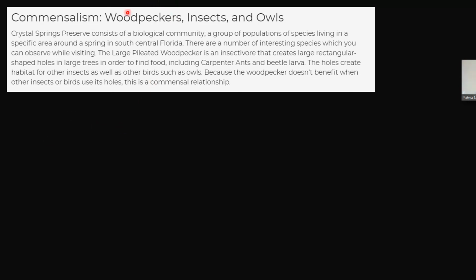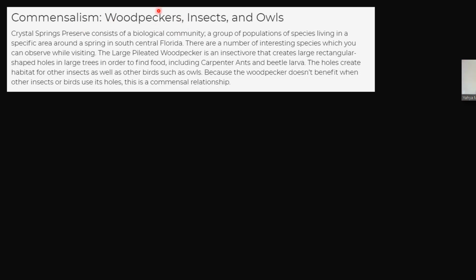So the woodpecker, right? What it does is it creates all these holes in the trees to find food. Once it pecks a hole into the tree, maybe it finds some insects, maybe it doesn't, but if it finds some and eats some, then eventually it leaves. It goes away and tries to make another hole. It doesn't come back to the same hole again. It goes to another tree, makes holes somewhere else, and looks for food somewhere else.